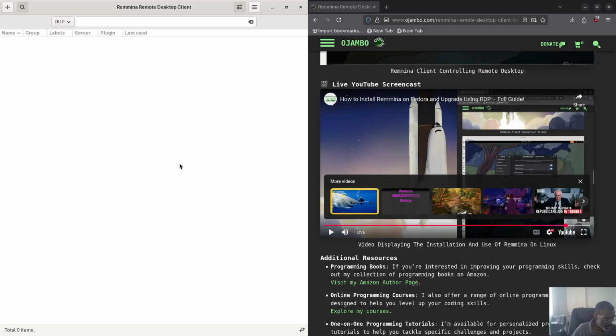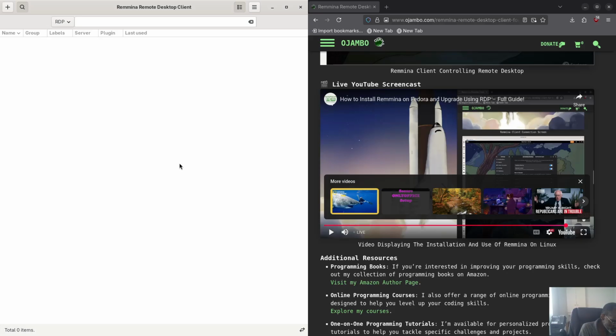Okay, so the name of the computer is called Fedora. Let me see, what is the IP address for this guy? Okay, how do I get the IP address? Oh yeah, terminal. I always tell you guys that.